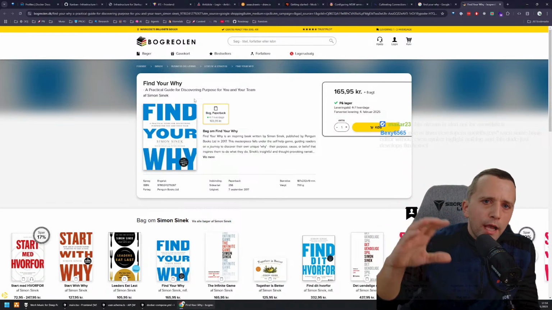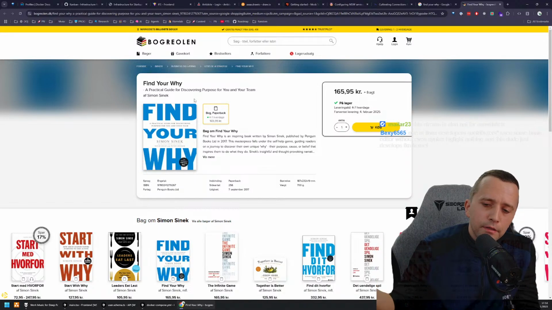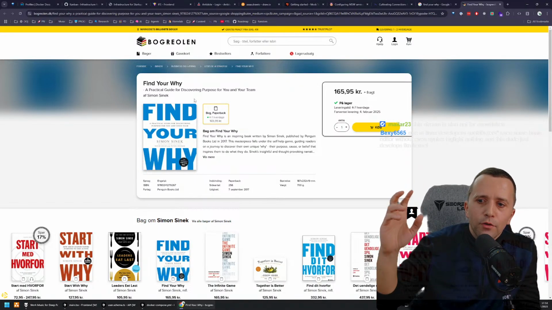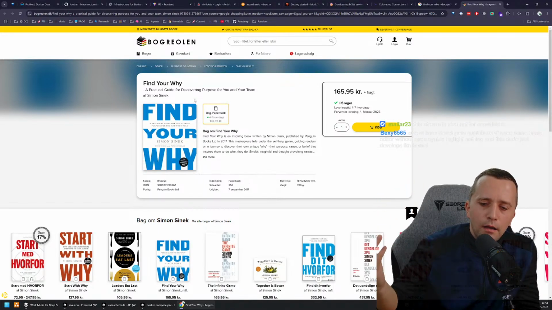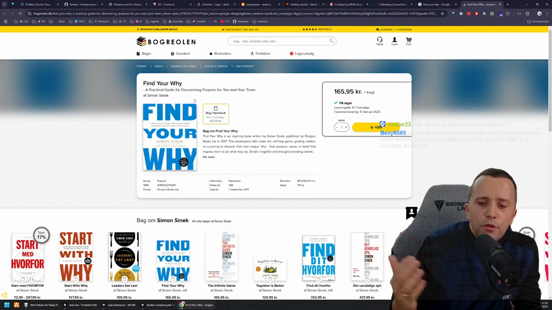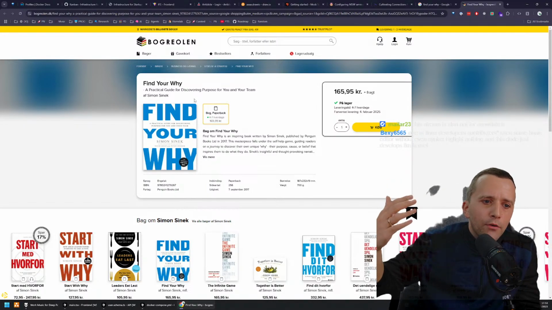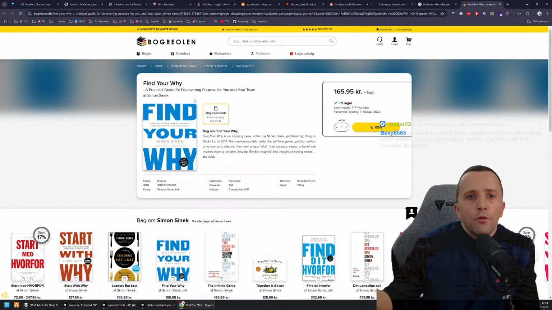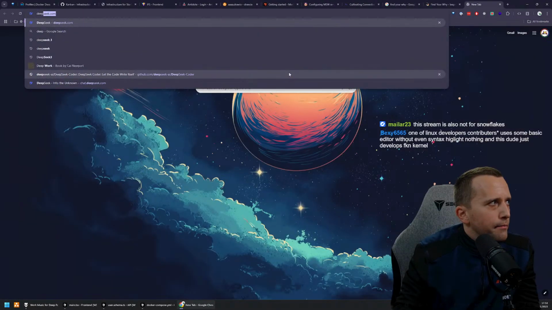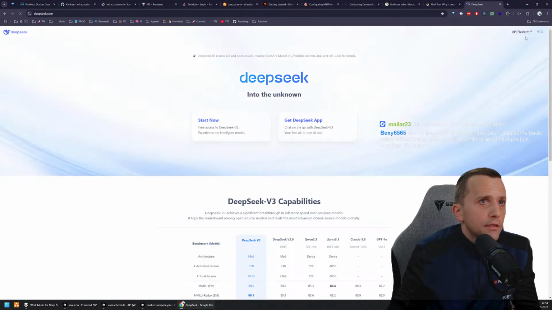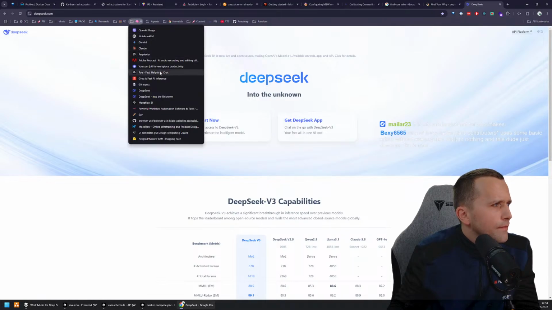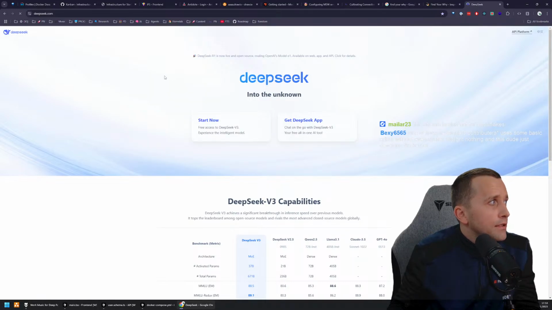So in the first chapter of Find Your Why, the author tells you that you should find a person, so that person can almost like be your... it's a person you should tell things to, so that person then tries to figure out your why, to help you find your why. Because I didn't want to find a person, I used DeepSeek for that. Actually, I used DeepSeek for it, and it was actually pretty awesome.